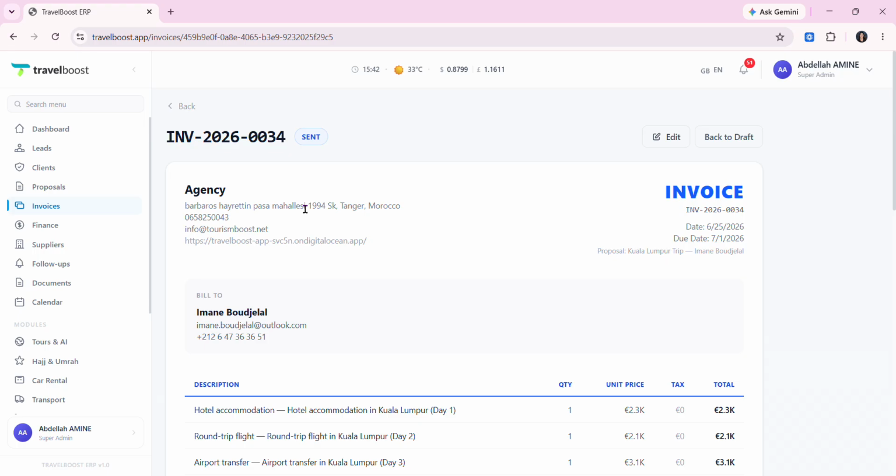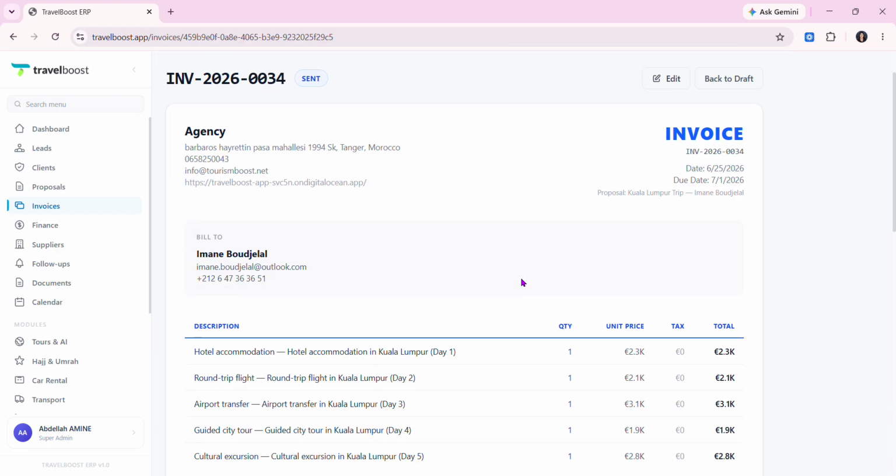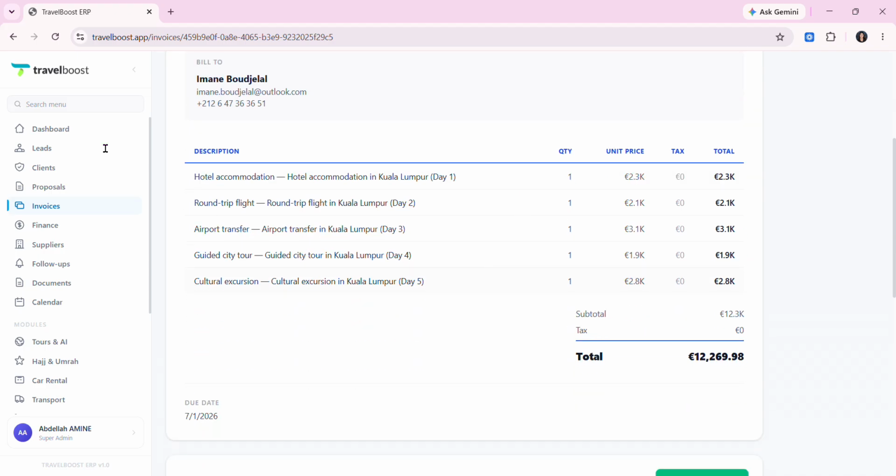At the top of the page, you'll find the invoice summary. This includes the invoice number, the current invoice status, and your agency information. By the way, you can have the logo here. Then the invoice date, the due date, and the linked proposal. So here is Kuala Lumpur 3 for a main Bodelal. And of course, your customer's billing information, like this one.